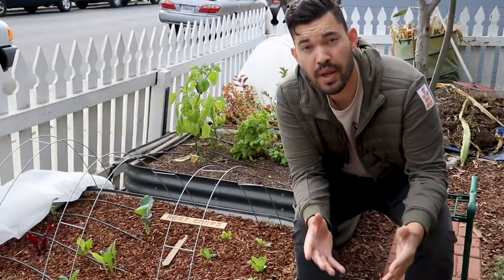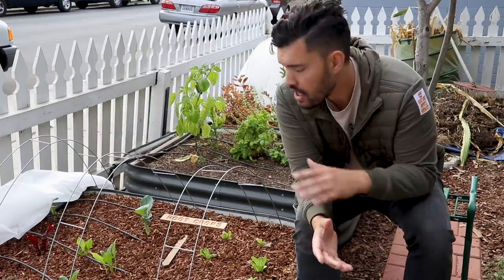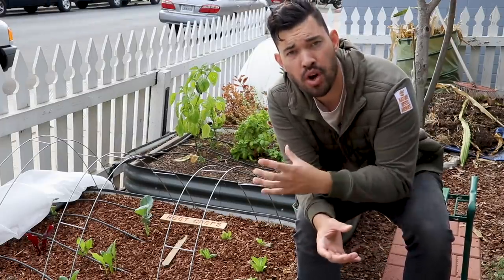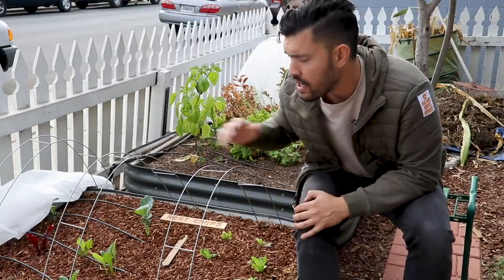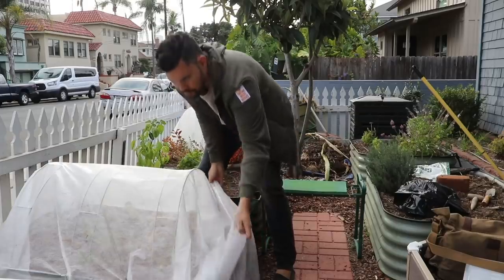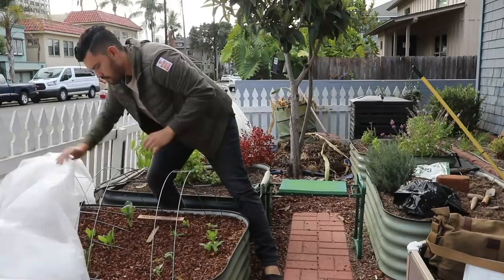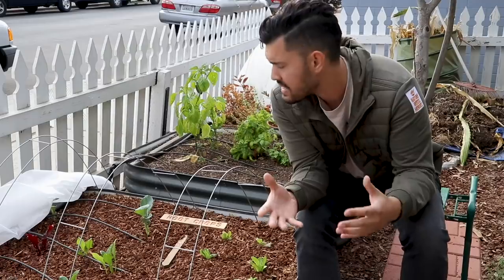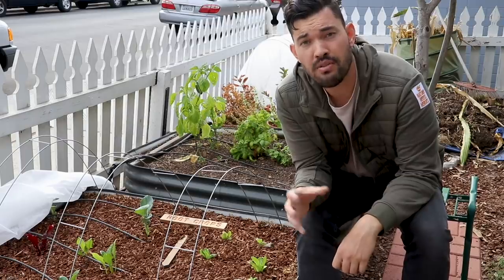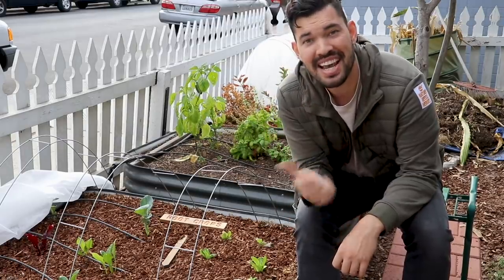Some tips for growing Asian greens: many do tolerate heat, but most do really well and get nice and sweet as they come to harvest closer towards that frost date. If I'm planting them right now, I like to throw some sort of cover over them to protect from those late summer, early fall pests like cabbage loopers and worms. That's my one pro tip.